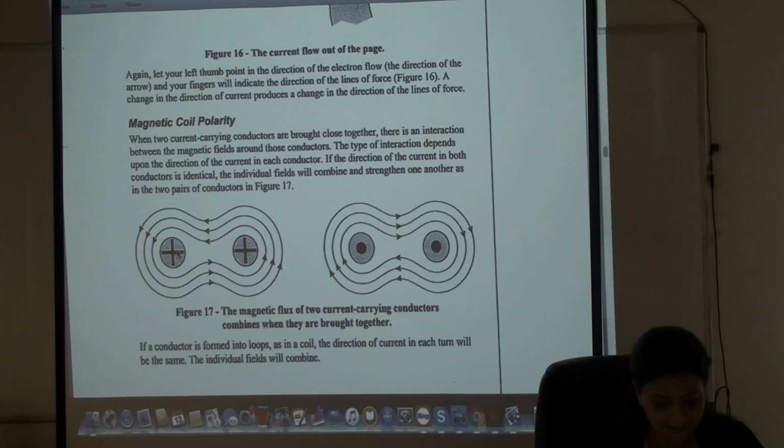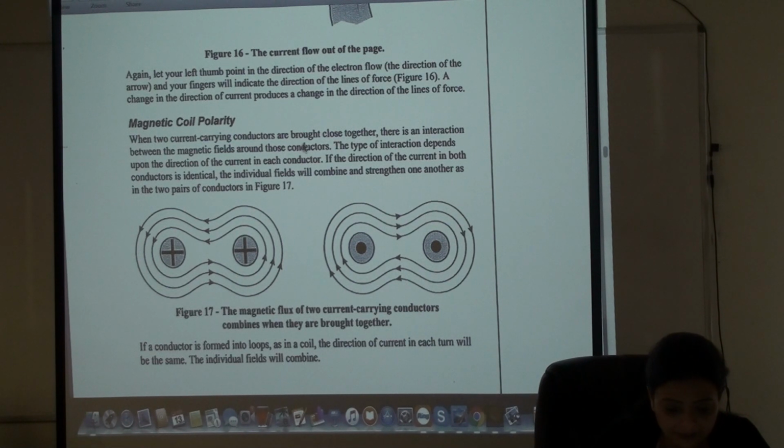So here he says, do you guys see? I want you to highlight this. This is the most important thing to understand in this whole module. So highlight these few lines. It says when 2 current carrying conductors are brought closer, for example, these are my 2 current carrying conductors, okay? Depending on whether both of them have current in the same direction or one is going up, one going down, okay? If the currents are in the same direction, the fields get added.